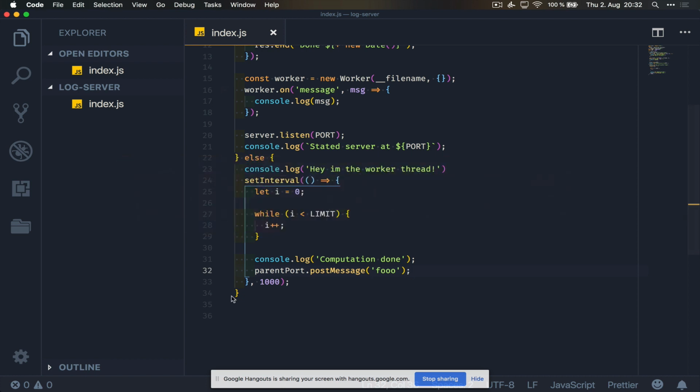Basically, anything that you can also share between web workers. Mm-hmm. So, web workers had the problem that I had to parse objects when I'm passing them along. Is that the same thing here? You don't really have to parse things.